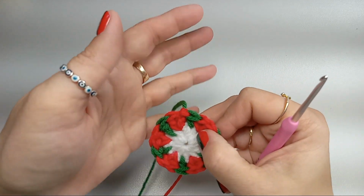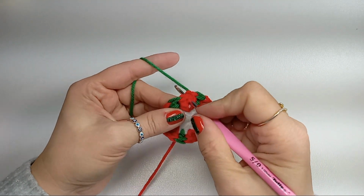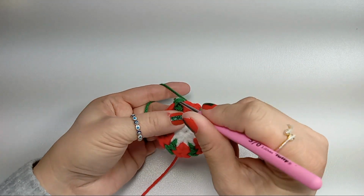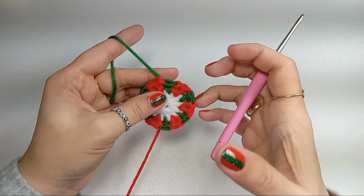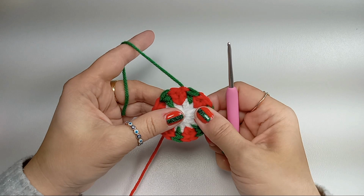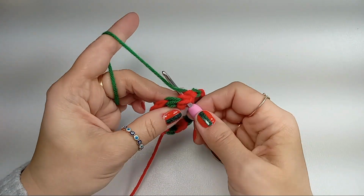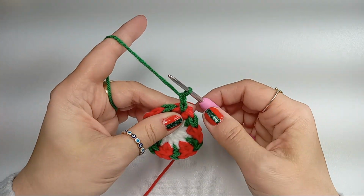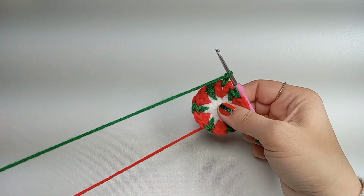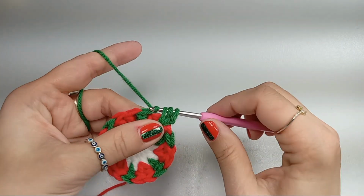So with my next row, I'll be going again in between the posts. I'm not working in the stitches at all here, but in between the posts. And I'll be doing 2 double crochets, but in a cluster. So I'll just move to the next space here so I can make the loop for the first double crochet, which actually is chain 2. And we will count this as a double crochet. So into the same space we'll do 1 more double crochet.